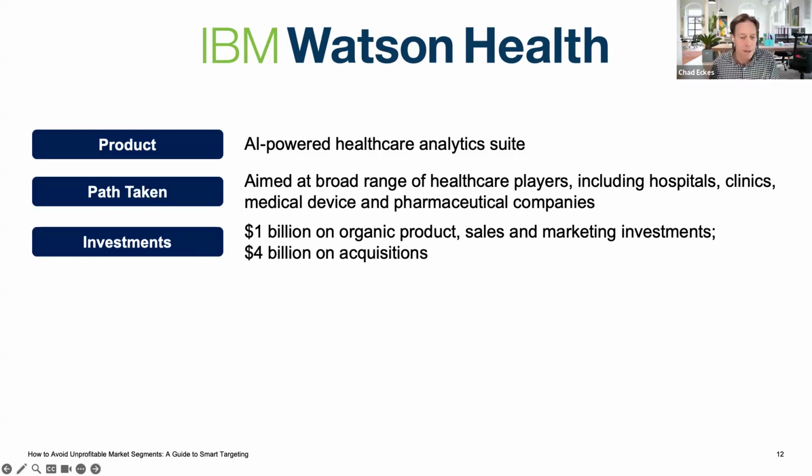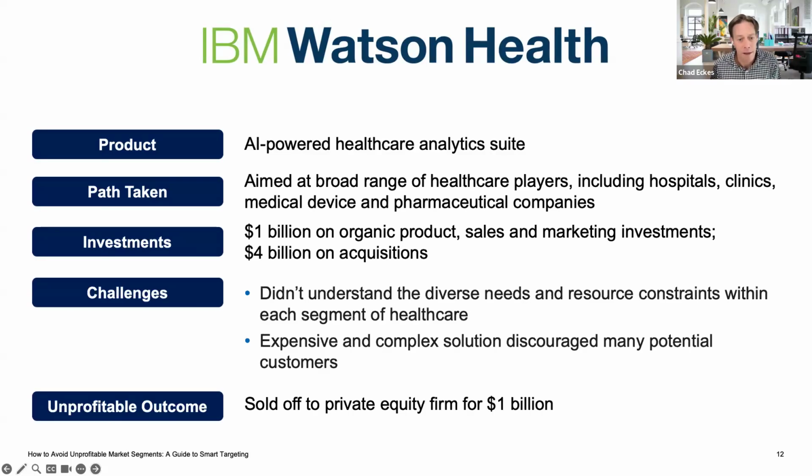In fact, it was consistently cited for making mistakes. And this was the earlier days of AI. After selling off a good chunk of the business in 2022 for only $1 billion, IBM noted that they never really solved any unique pain points for any particular healthcare segment, and they didn't understand that their high price point was pretty prohibitive for a large portion of the healthcare industry. So the end of this story was not good, losing billions of dollars. And a lot of this can be attributed to a lack of identifying an initial good target market segment.